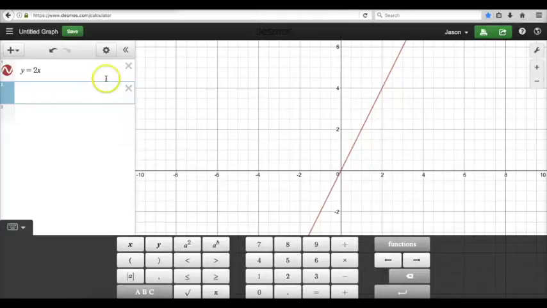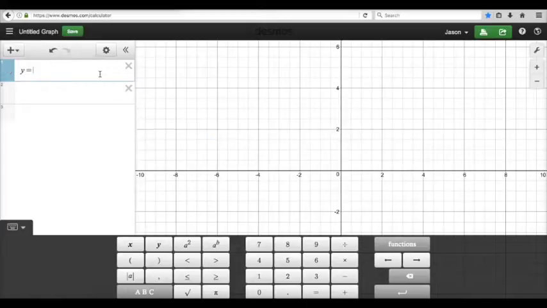So here's how sliders work. Rather than type in an equation like y equals 2x, I'm going to type in something like y equals a times x plus b. And I see right away I'm given this option where I can add sliders into my equation. Desmos will automatically recognize that any variables besides x and y are probably things you want to make sliders. I could add those individually, but I'm going to add all of them.